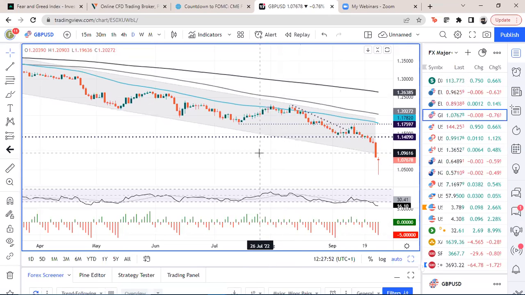Policy support for the pound might come in the form of a government U-turn on fiscal policy. But that kind of seems unlikely at the moment after all the measures, of course, announced recently. And also then potentially more to come. Those of you who watch Sunday UK television may have noted Kwasi Kwarteng again potentially talking about more fiscal measures, more tax cuts to come. And that certainly worried markets in the Asian session.